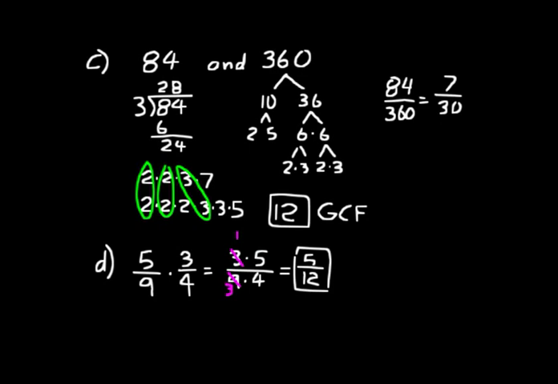And maybe you notice, like in practice problem C, that it's kind of a pain to find the greatest common factor between two really large numbers like that. So on these fractions, if you reduce them first, then you won't have anything to reduce later, and it won't be quite as confusing because you won't have this real big number to work with. You'll have a smaller one that's easier to figure out how to reduce.